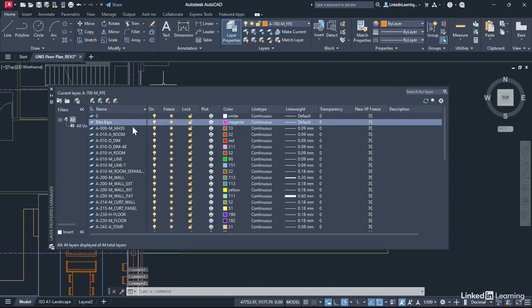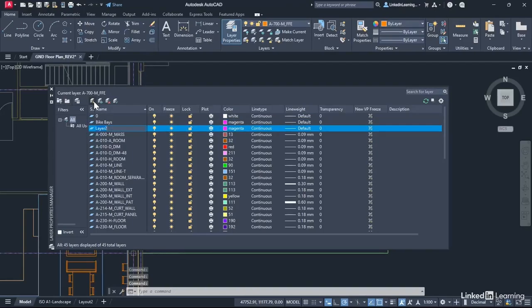We're going to create another new layer now. And this time it will be bike bays, so make sure you type it correctly. And then a dash. And then SO for setting out. And then points, like so. So we've got bike bays and bike bays dash SO points. Press enter to confirm. You'll notice it takes on board the same color as the previous layer you created. So we need to make the bike bays SO points the current drafting layer. If you just select it and it's highlighted like that, you can click on the little green tick there. Bike bays SO points is now the current layer. Close the layer properties manager.